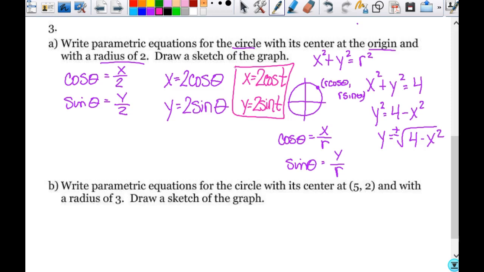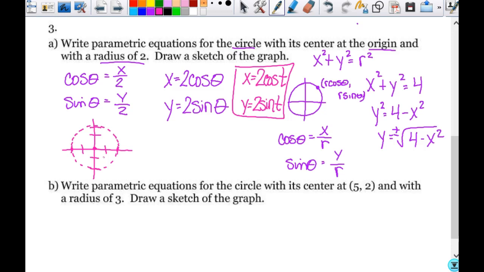Then we are supposed to draw a sketch of the graph. Well, do you know how to sketch it without even looking at the calculator? It's centered at the origin, radius is 2. Sketching it on the calculator isn't going to make your circle look any better when you draw it, right? We're still limited by what we're actually capable of. If it looks like you attempted a circle, we're good.